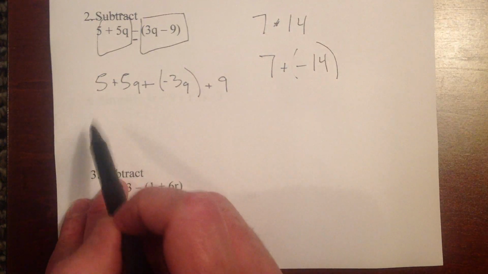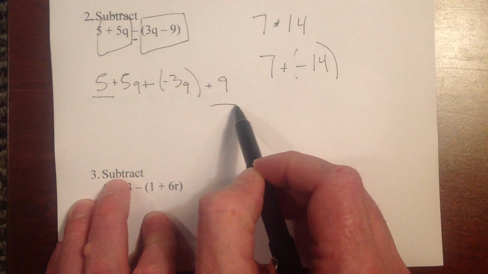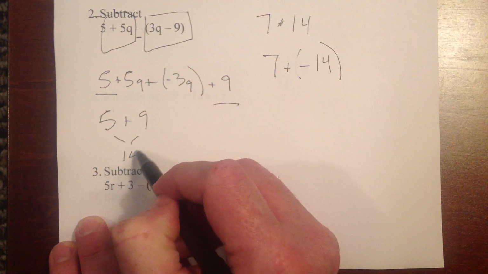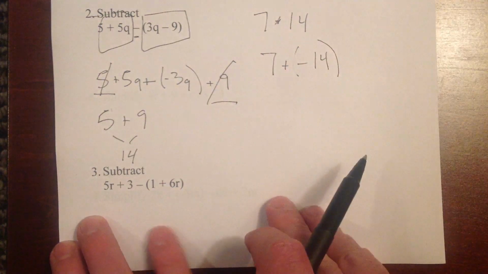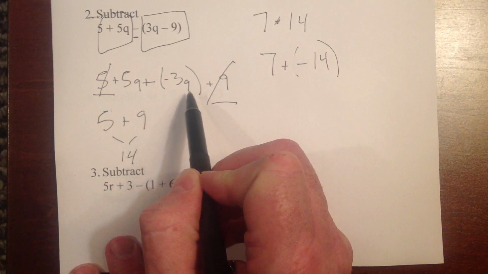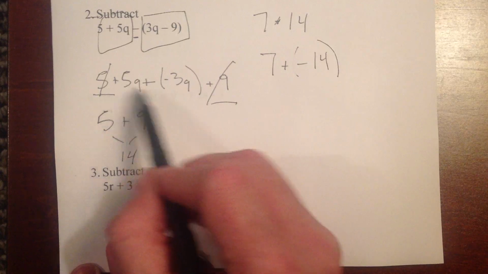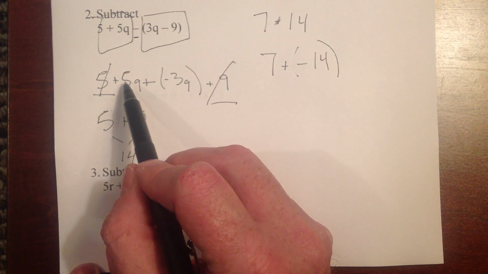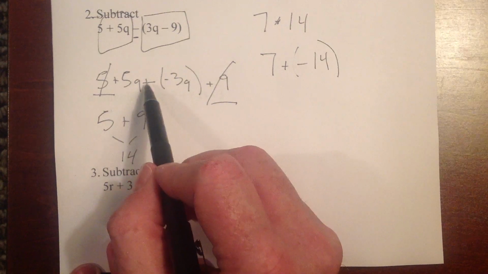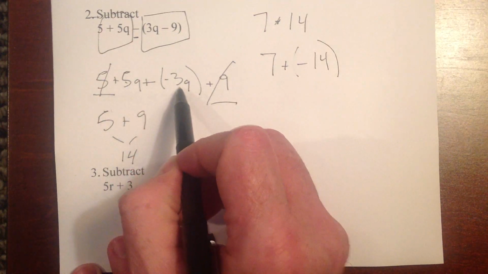And again, we're adding here, so we're going to go from left to right. What can I combine my 5 with? Well, I need to combine my 5 with anything that doesn't have a variable, which is plus 9. So we have 5 plus 9, which is 14. All right, so I'm done with that guy, and I'm done with that guy, and we can mark it out. So I'm left with 14. Then I've got 5q plus a negative 3q. We can combine those because they have the exact same variable. Now remember, the math that we do is with the coefficients here. So basically we're going to say 5 plus a negative 3, and then whatever that answer is, keep the q. So 5 plus a negative 3. Same signs add and keep, different signs subtract. So we've got a positive 5q and a negative 3q.